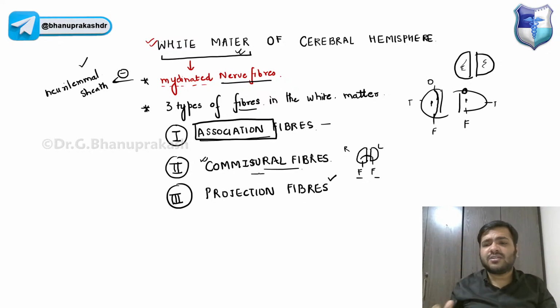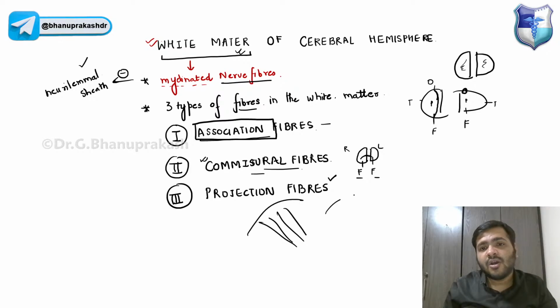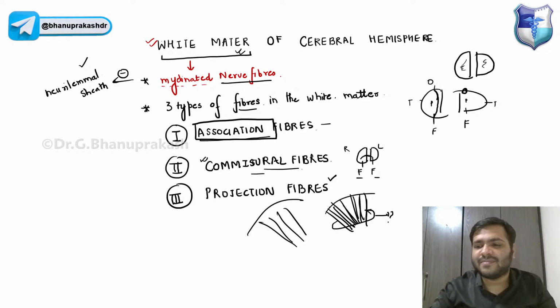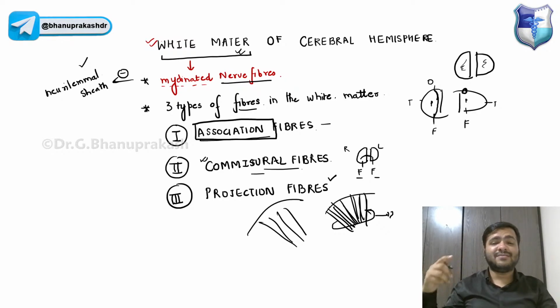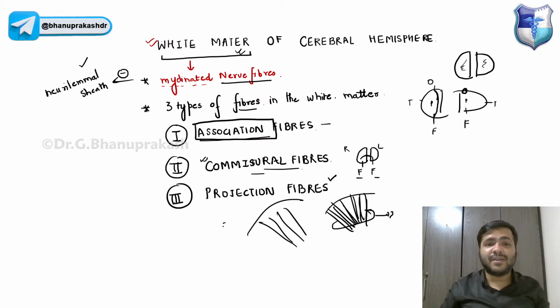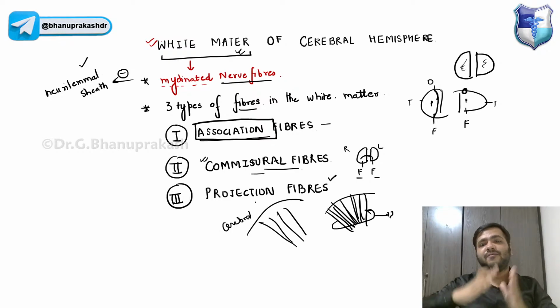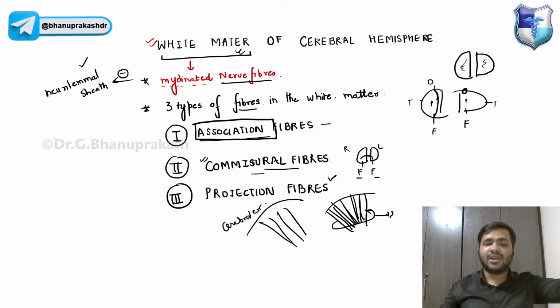Now coming on to the projection. Projection fibers are those fibers which are going towards the cerebral cortex, or basically coming down from the cerebral cortex, and we have discussed this example. They are radiating. Can anyone tell me the name of these fibers, guys? We have discussed it so many times. Which fibers are coming from the thalamus, the internal capsule, and radiating to the cerebral cortex? Which fibers are projecting, ascending and also descending?